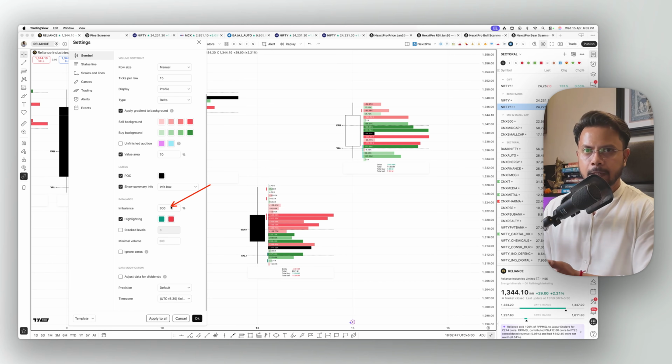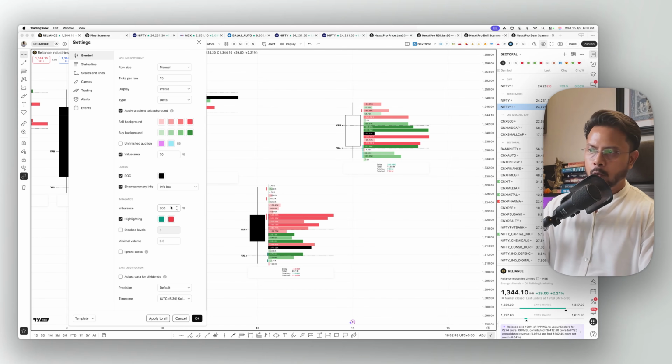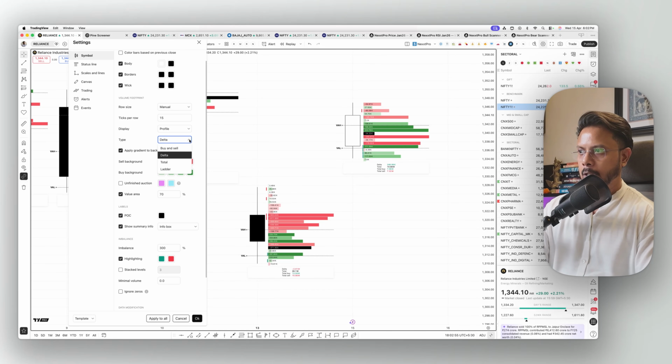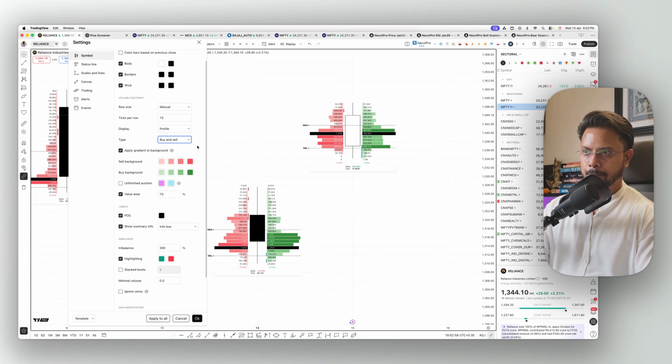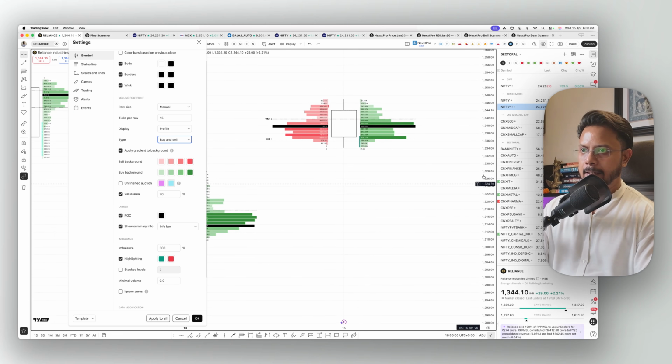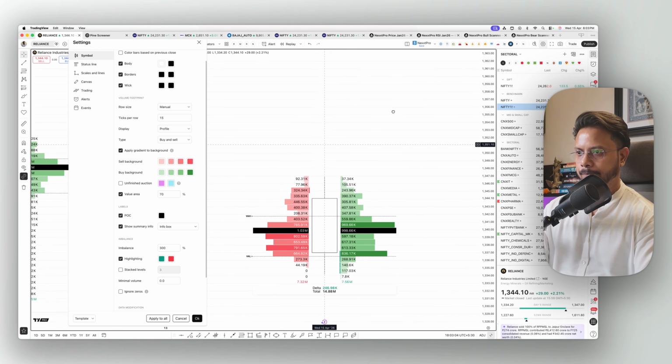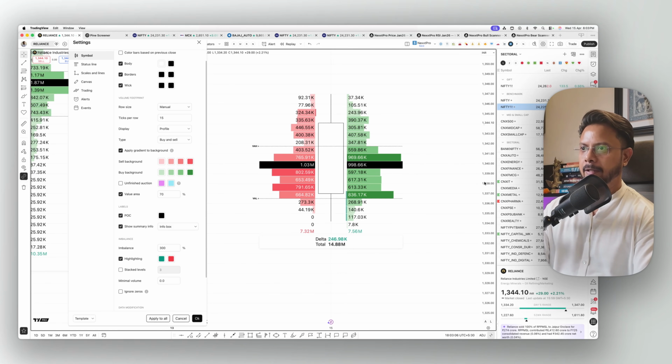300% higher than what? There has to be some base. You will not be able to understand this from the delta. To understand this, I have to take you back to buy and sell. The moment you come to buy and sell is where I will be able to explain this to you easily. Yeah, this is better. Now you can see it very clear and clean.